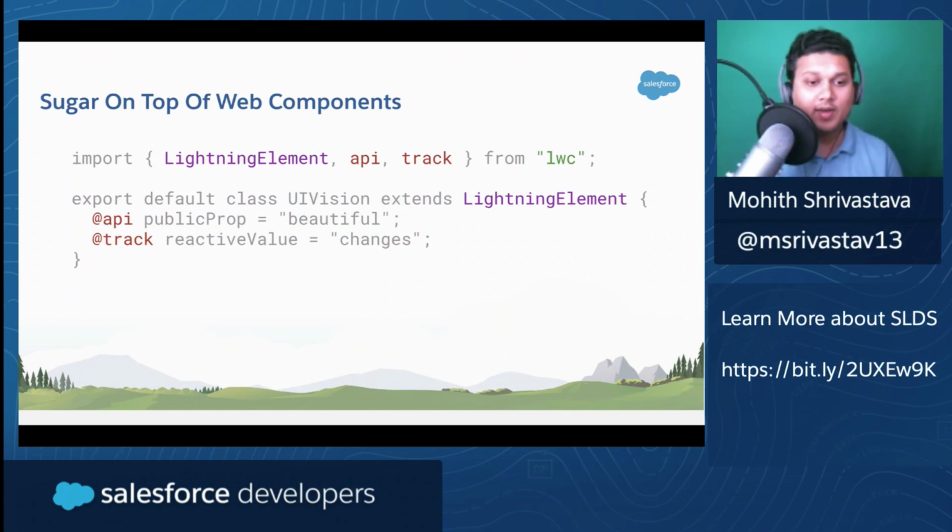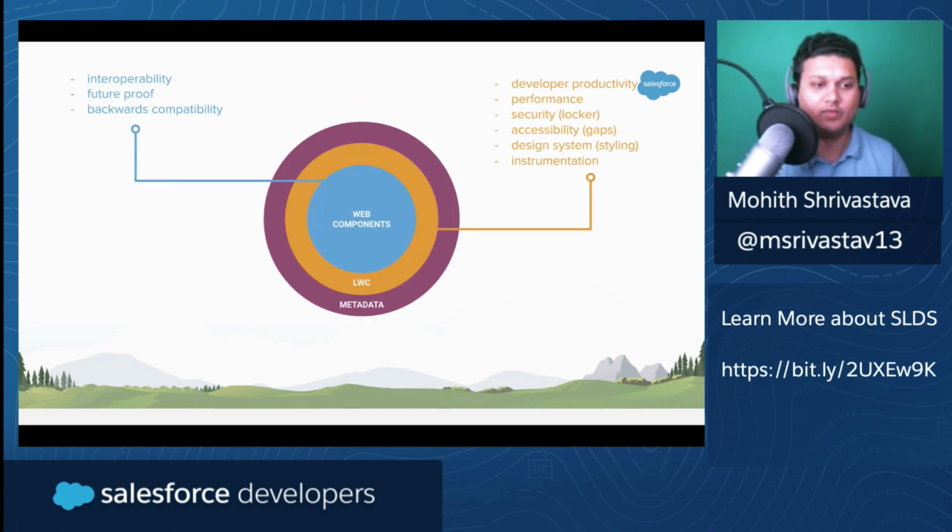And that's where Lightning Web Components comes into the picture, because it is sugar on top of web components. We give you capabilities like declaring an API property so that a child component can pass in the data when you're rendering the component. You can also make a property reactive, that is, one-way data binding, essentially. Whenever there's a change in the data, it reflects on the UI, right? All those capabilities are added by adding sugar on top of web components. That is Lightning Web Components here.